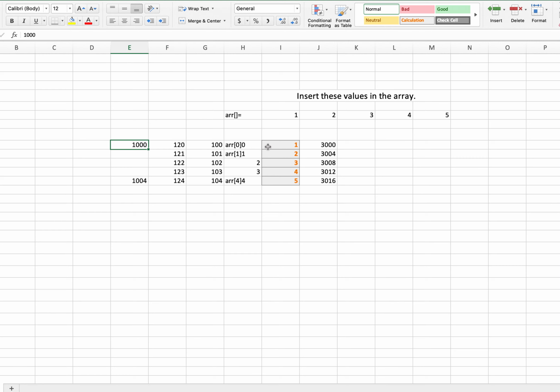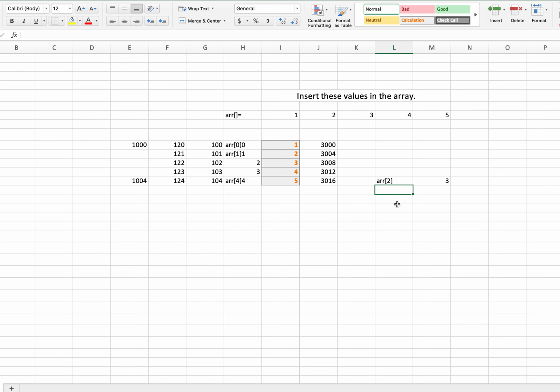So it is not necessary that it always starts from 0, but to avoid confusion, we start the array index from 0. Suppose I want to print the third element in the array, so I have to write the array name and the index value, which is 2, and it will give me the output as 3.